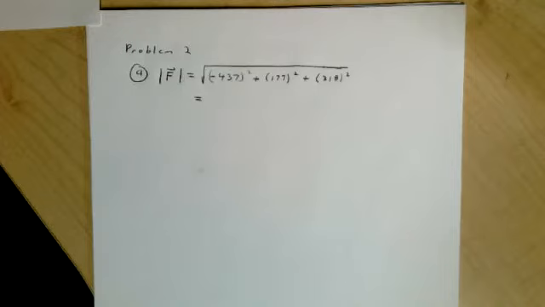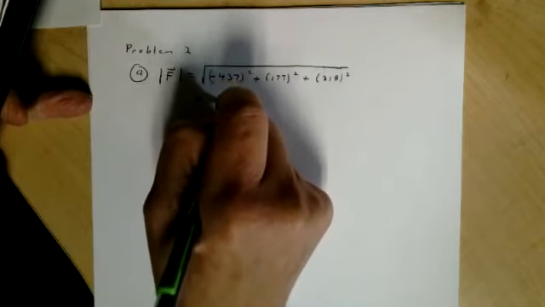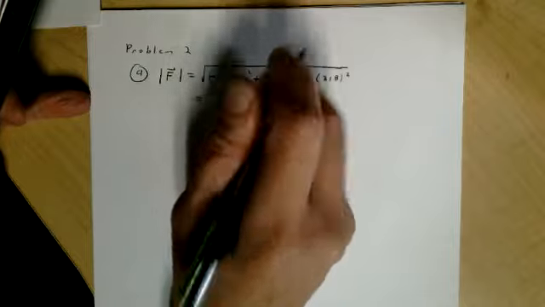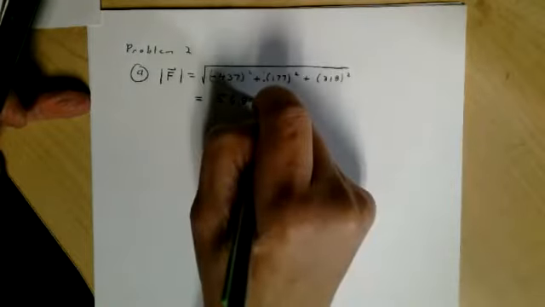And if we put that into the calculator, 177 squared plus 318 squared, we get 568.7. I didn't say what that was, did I? I didn't put any units, so I guess we can't put units here, but it's probably going to be newtons, but just leave that off.